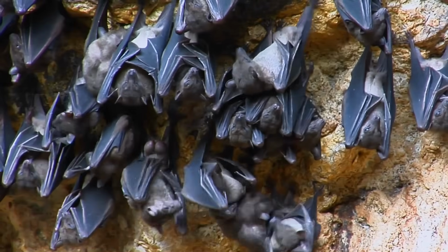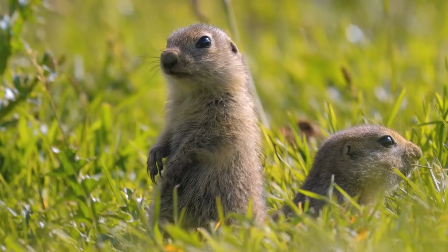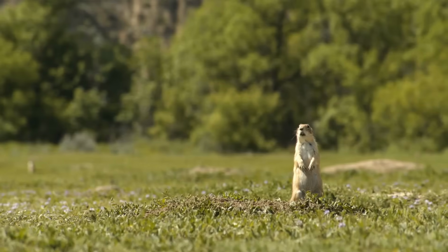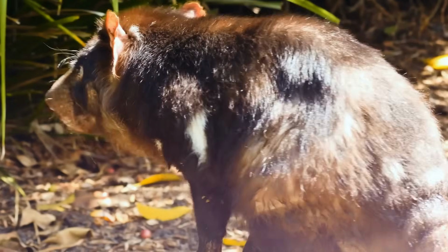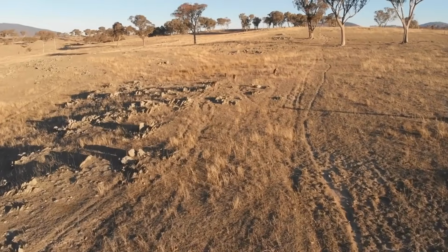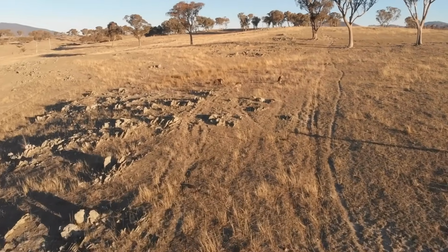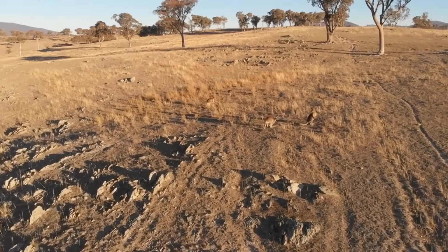The bat family and the rodent family. It's not surprising that bats and rats had managed to make it to Australia before humans. Although Australia's climate would have been very different from what we know of it today, marsupials had adapted quickly to the changes. There has been some debate about whether the unique characteristics of the marsupial were better suited for the drastic changes in weather as opposed to other animals.